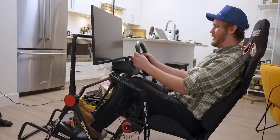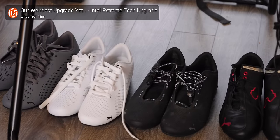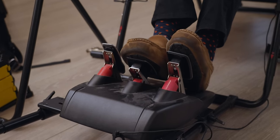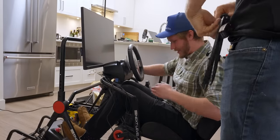Right, okay. Not bad. I mean, you don't have Ed's racing shoes. That heel toe, I mean, probably could have been a little better if you weren't in moccasins. You stay put, because I think getting in and out of there is not happening at this point. I'll get you set up, okay? I think we're supposed to like move this thing away. That's how you get in and out. Uh-huh. Race cars are hard to get into.